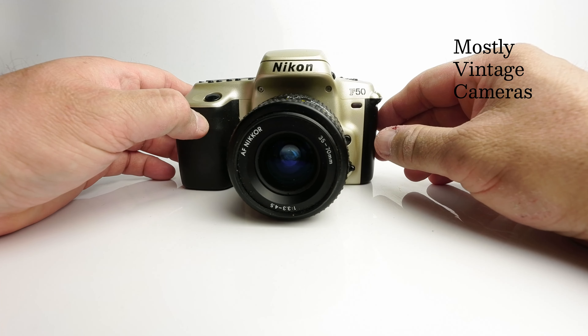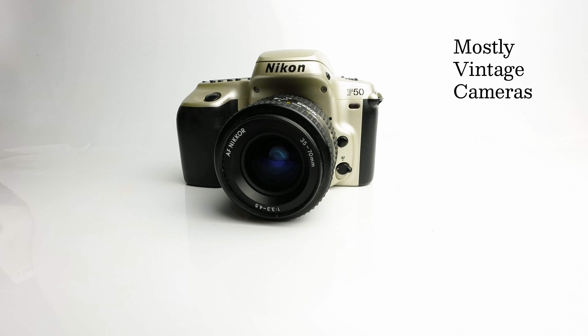We can change the lens and we've got a fully automatic camera with a wide range of lenses available, so comparing it to a fixed lens or even a zoom compact, we've got way more lenses available and with faster apertures. If you're an estate agent wanting to photograph property interiors, you can put an ultra-wide on there. If your children are playing football, you can put a telephoto lens on — much faster focusing and much brighter than you'd find on a zoom compact. If you're going away on safari and you want nice pictures of wild animals, you can stick on a relatively inexpensive 70-300mm lens and get much nearer to the wildlife.